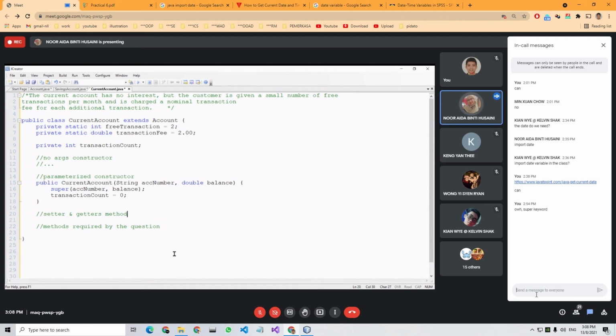And then you can have your setters and getters. So in your subclass current account, you have 3 data members, or 3 properties, right? So you need to have 3 getters and 3 setters. It is good practice to provide the setters and getters for each data member. So the setters you can create on your own.